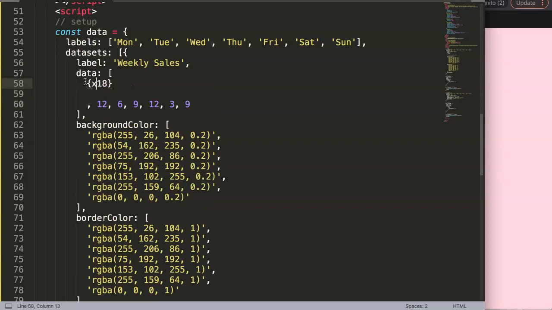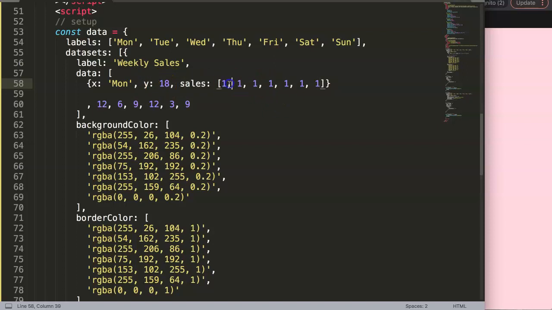Alright, so every item here would have a certain bracket and a value. In this case, this will be Monday, because we have the label, which is the X value here. Comma, Y will be number 18. Comma, in this case, I'm going to use something else as well. Let's say we have the sales. So we have the sales of that specific day, and the sales of that specific day, you guess it, is an array. 1, 2, or let's say here 1, 1. Very simple. I'll just make sure that we have some differences here later on.